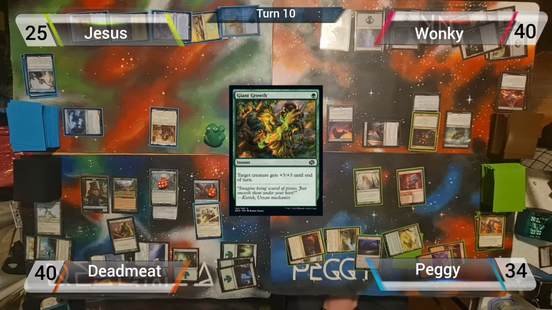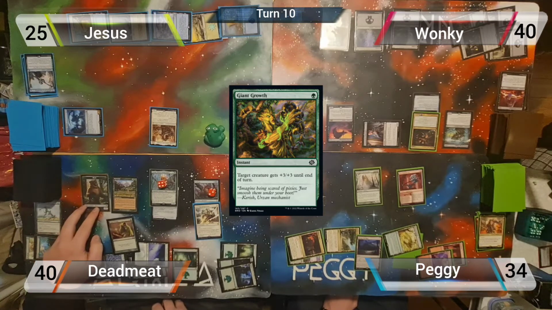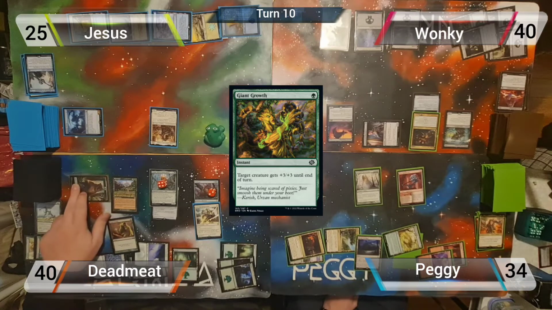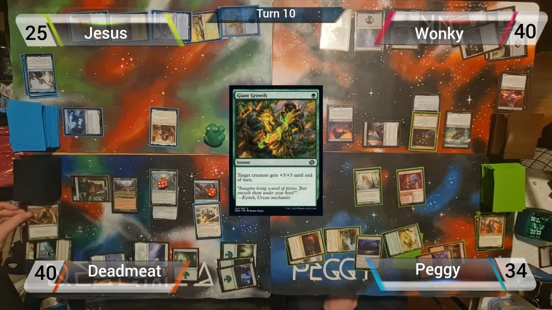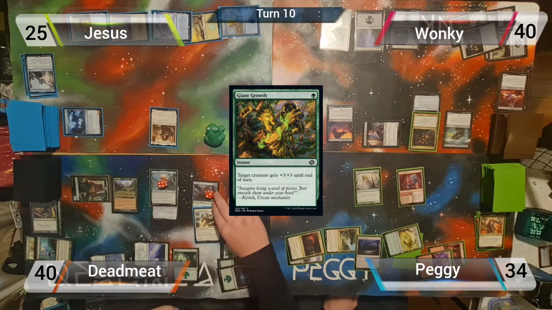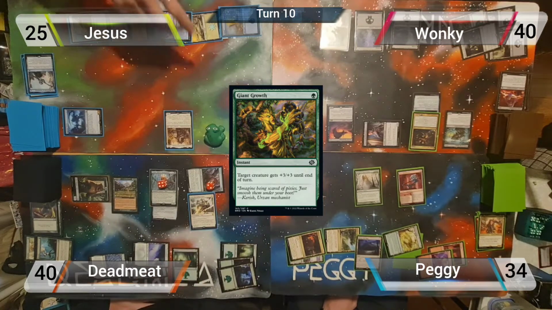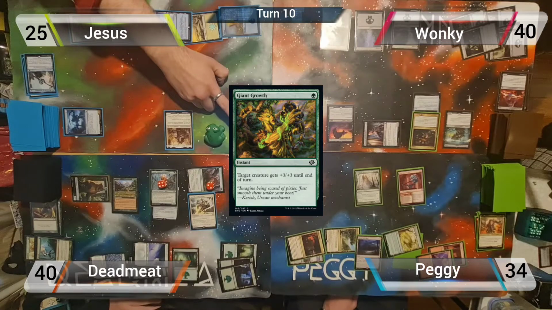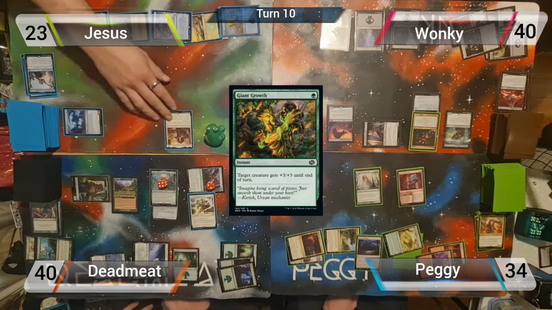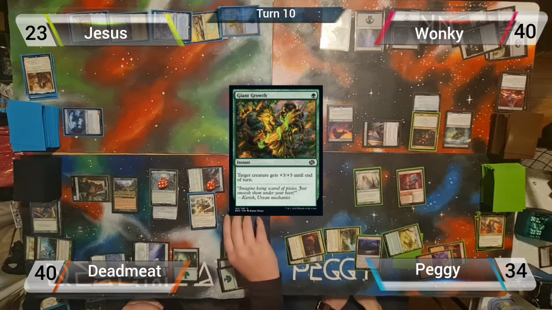Cast Giant Growth, targeting the bear token he's just made. Yep. So it'll be big enough to crew his Owlbear. Swinging at Jesus here, who blocks with the shield. He'll just take a little damage over the top. He's got a low life total. I don't blame him for doing that move. Then here again, his turn with the Monarchy.